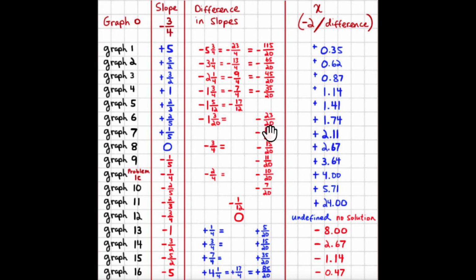PDF 11 is the summary table of the information shown in Part C. So this is the original graph equation 1, which has a slope of a -3/4. And this is all the other graphs. And so all those other graphs have a decreasing positive slope until it gets to 0, and then an increasing negative slope beyond 0. The difference in the slopes is decreasing, decreasing, decreasing as negative values until it reaches a -3/4, and then it switches to increasing positive amounts beyond this -3/4.